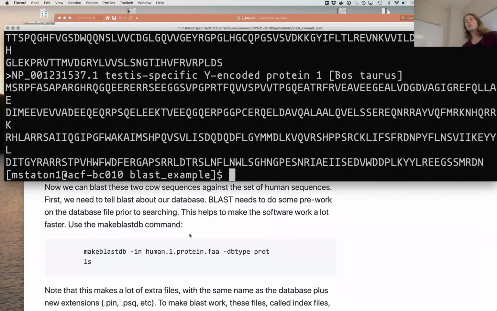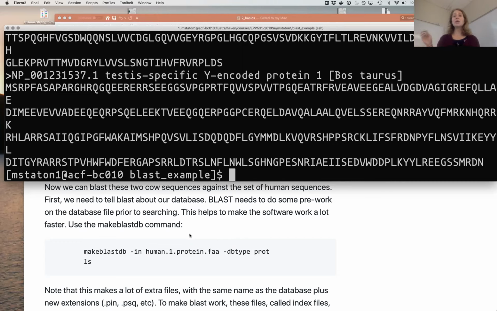Okay, so one of the ways that BLAST is super fast is it does an indexing. There's a pre-step to prepare your database. And for those of us who grew up having textbooks with glossaries and indexes in the back, if you were interested in a term, you could flip to the back of the book and it would say, oh, you're looking for information on cats. Cats are mentioned on page 16, 36, and 112. So it's an index. It allows you to find where in this much larger set of information are these specific instances of what you're looking for.